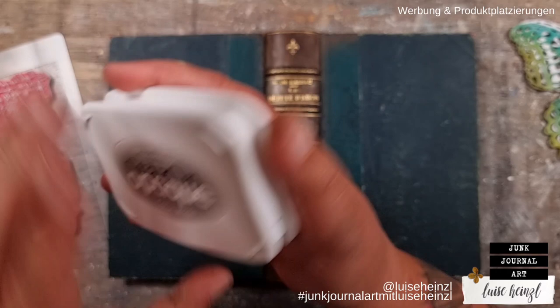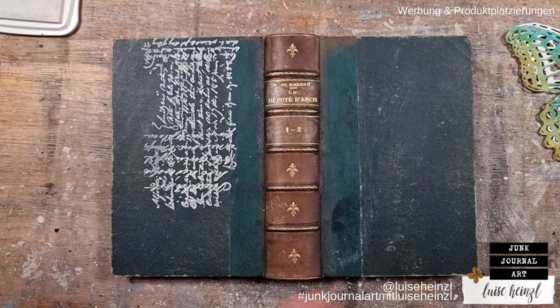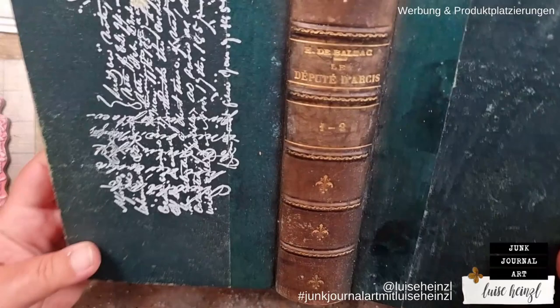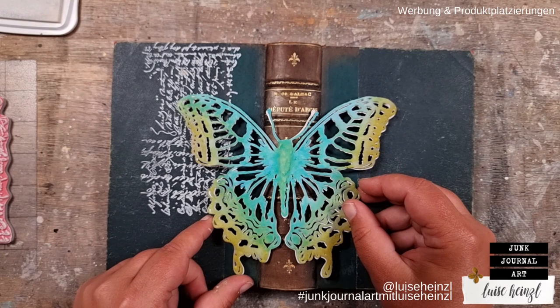Please don't be ugly. Don't be ugly. Yeah. Oh my goodness. That is fantastic. Oh my goodness. I have not expected that this will come out so cool. That is totally amazing. Okay, so that's wonderful.